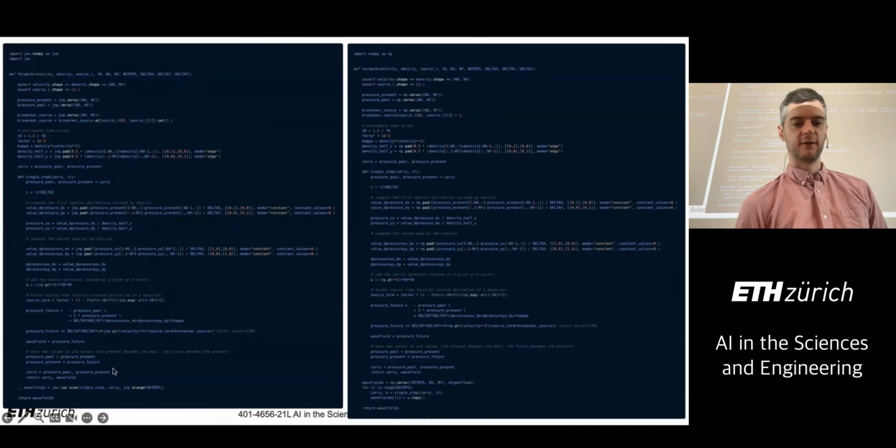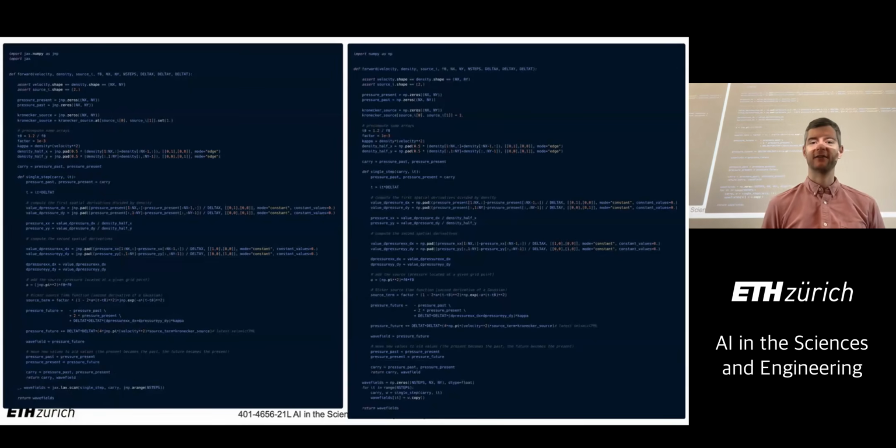The only thing that we change is at the bottom here. Instead of doing a for loop to update the wave field through time, we do a lower level call, jax.lax.scan, which essentially implements a for loop but allows that for loop to be compiled and run faster than a native Python for loop. This is more of a technical detail of JAX. It's important to understand this, but I can tell you more about that later if you're interested. What you need to take away from this slide is it can be just as simple as replacing your import statement to change your code into JAX.